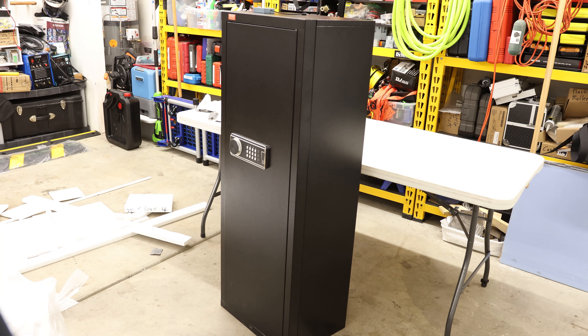If we ever needed to use the backup port, we would just throw in four AA batteries and there is a port in the bottom right there, and it will be supplying power to this lock again. Overall, that is a very nice and fairly heavy safe. If you actually load this thing down, you're going to have to be super strong to pick it up. I really like that we have a couple of options for opening it. It seems fairly secure — there are no screws on the outside, it looks nice and clean. That is a very nice safe.